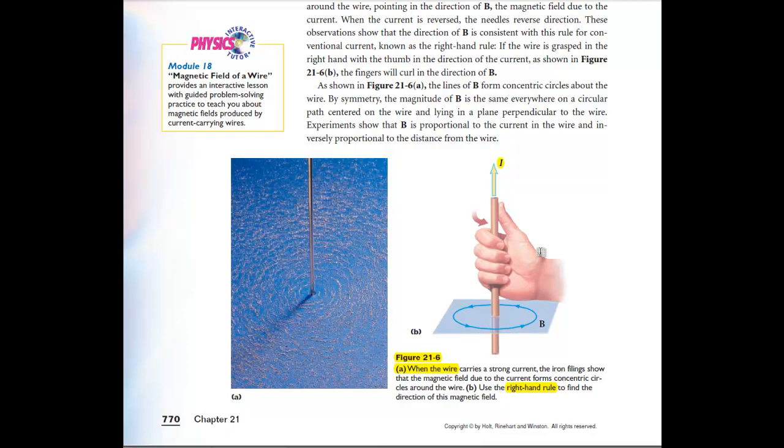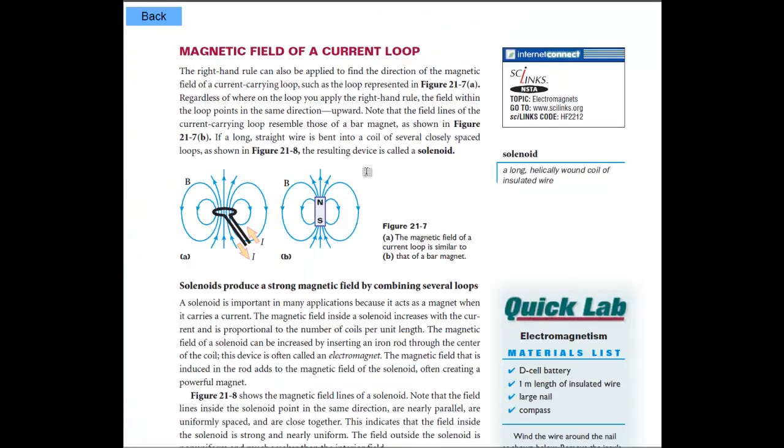Which direction is the skin pointing? To the left, to the right, away from you, towards you? That could be a variation of that question. Now, if I want to make the magnetic field stronger in a wire, I could raise the current, but that could be dangerous. I could also overheat things.